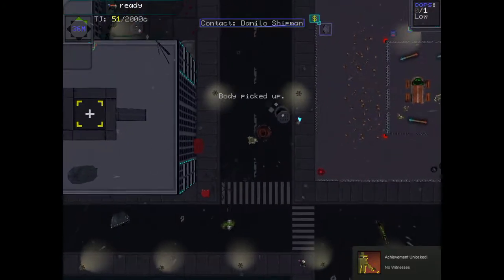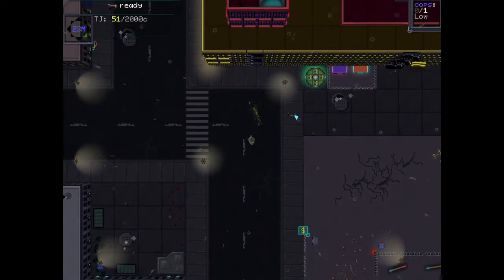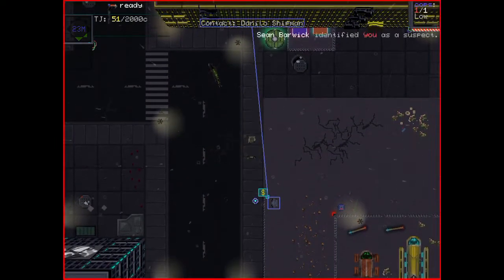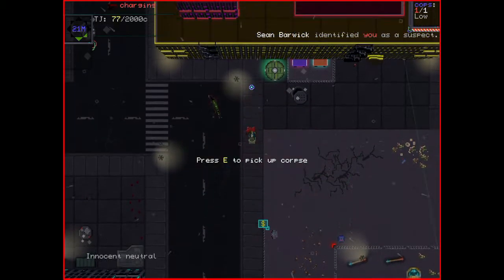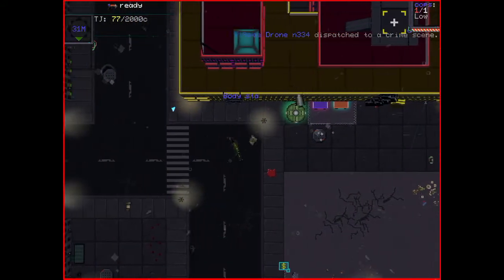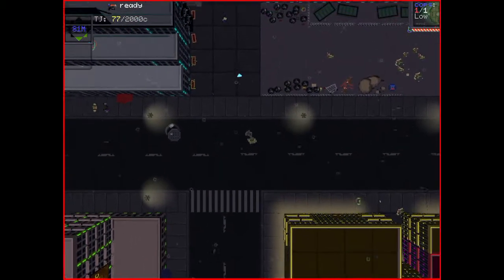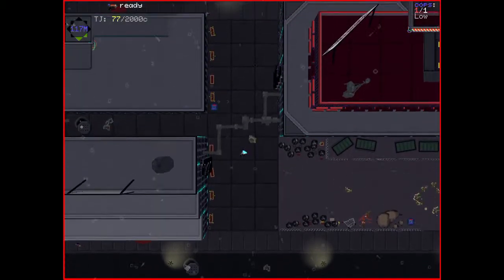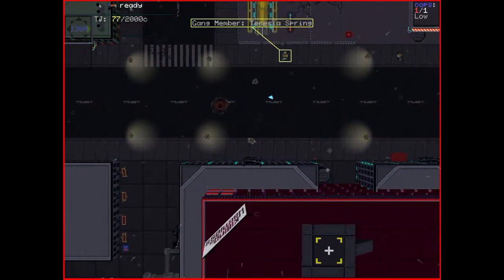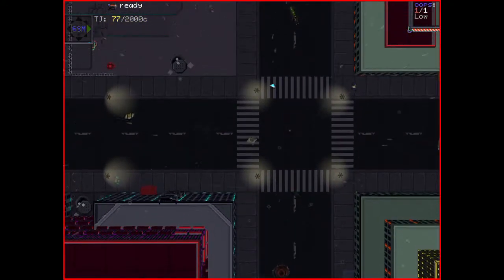Let's see if we can... Yeah, it seems to be working alright thus far. Let's just be a flat-out murderer and see how far we get. I'm gonna shoot you. And now to put you in there. Uh-oh. The cops are on the loose. But as you can see, just murdering random people, not really doing a whole lot for my wallet here, you know. I've killed 3 people and I've made like $70.